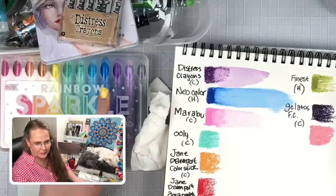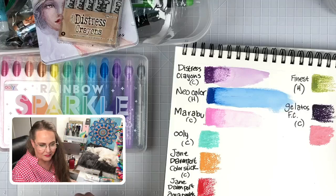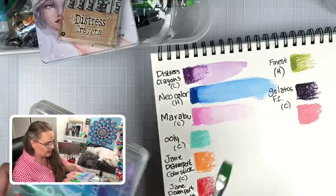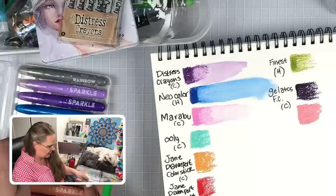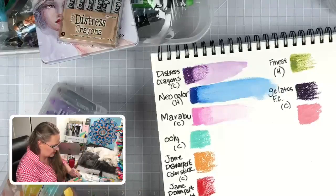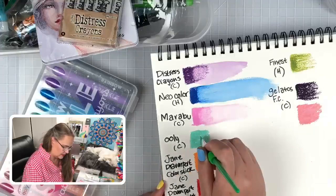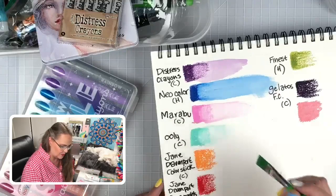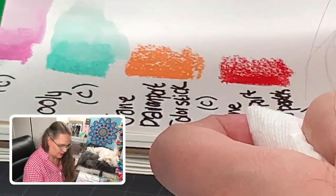Let's move on to Uli. This is the Uli brand — a big package of metallic glittery type crayons. When you move it in the light you can see it's shining. It is the exact same body type as the Marabus. We're guessing that Marabu and Uli are being made at the same place, because activating the Uli gives the same feeling as the Marabus.